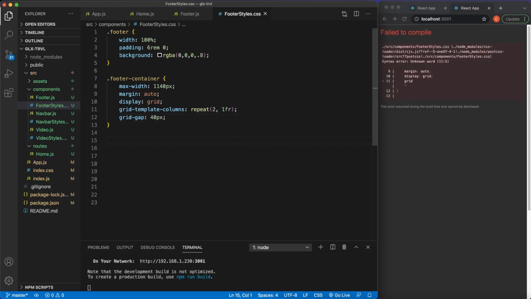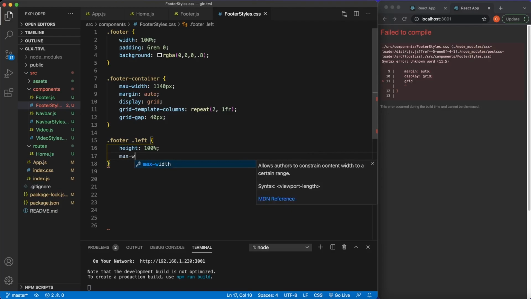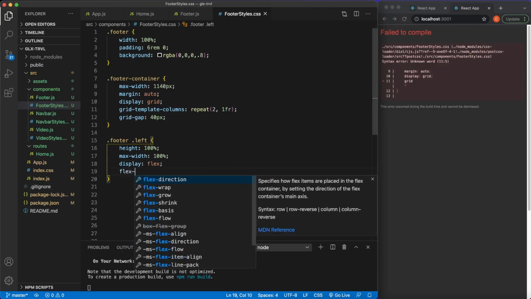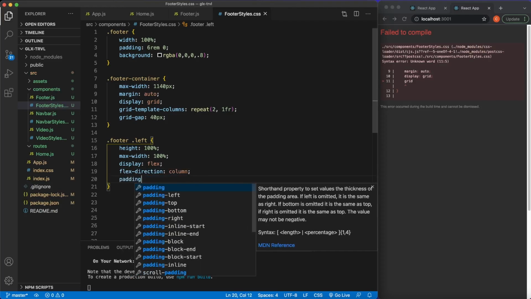Okay, and what we're gonna do next is target this left side. Give it a height of 100%, max width of 100%, and here I'm going to display this as flex, just these little items here, our location, email, and stuff like that. Column, and we'll give it a little bit of padding, 1 rem.